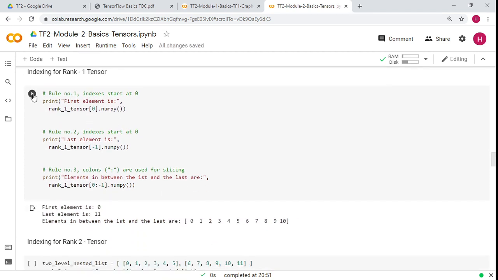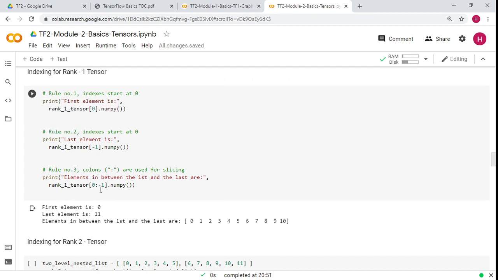So we are trying to access the first element here. Okay, and start at 0, last element, so we are trying to get the -1, counting backwards, and then in between first and the last, that's what we will try to do.